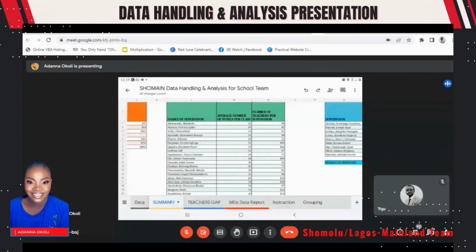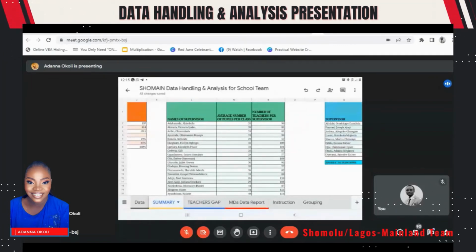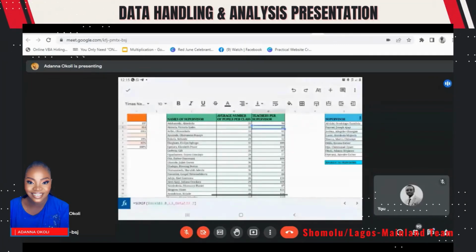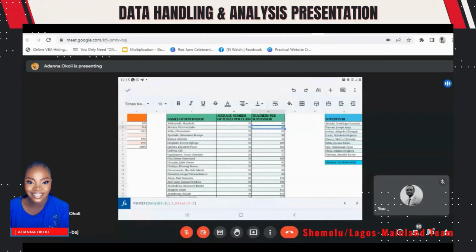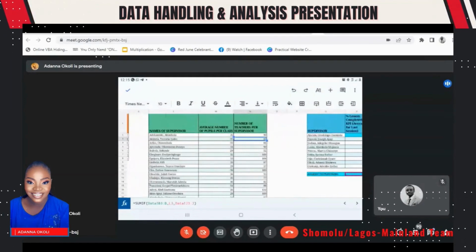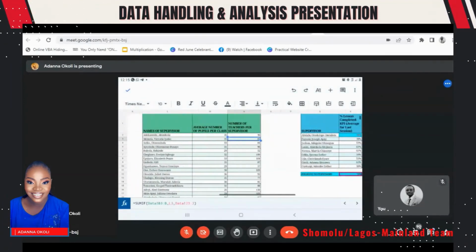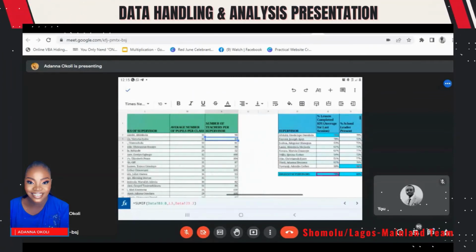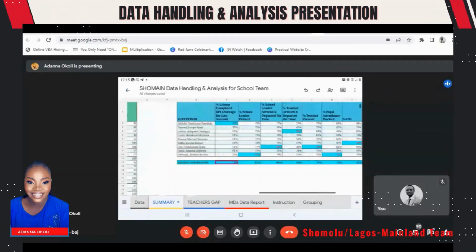So I said for the number of teachers per supervisor, we use the SUMIF function, where we referred back to the data on supervisors, where the column where supervisors' names were referred to the particular supervisor in question, then the column where teachers' names were. So we got the total number of teachers per supervisor. Then, like I said, it gave us a prompt. We just applied all true, and we went back to cross-check, which was correct.